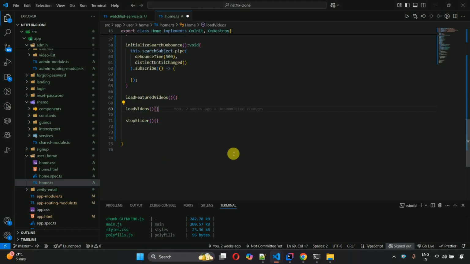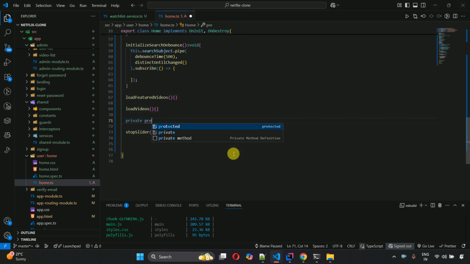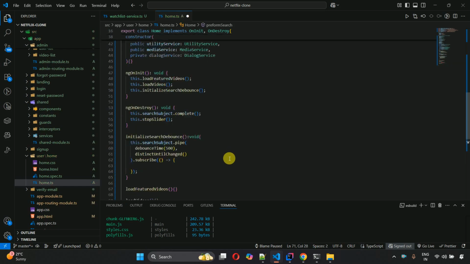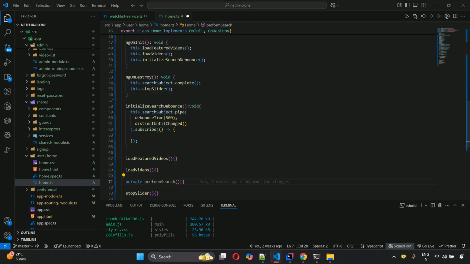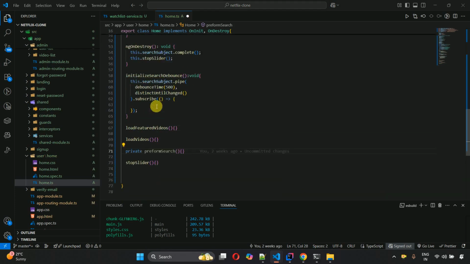So just write private performSearch, and whenever it's typed by the user, after that we are going to call that method, and then we are going to pass it over here. So this.performSearch over here, and save this.